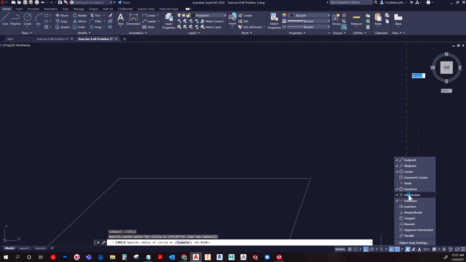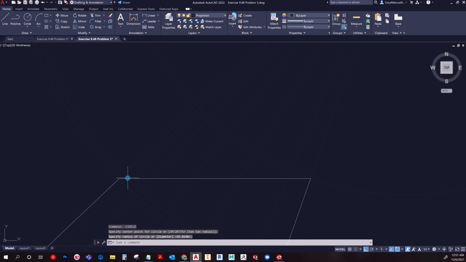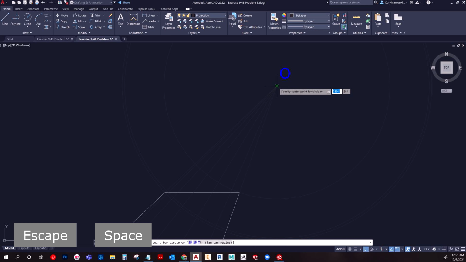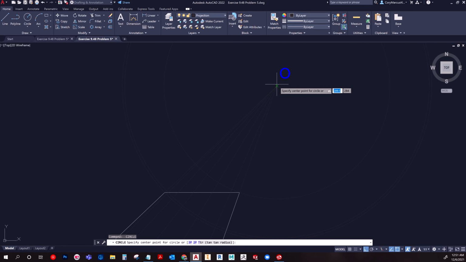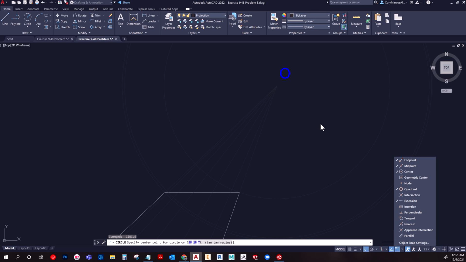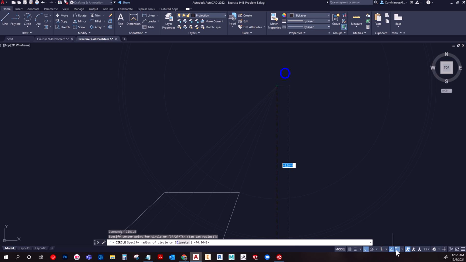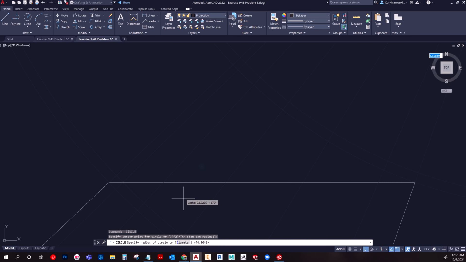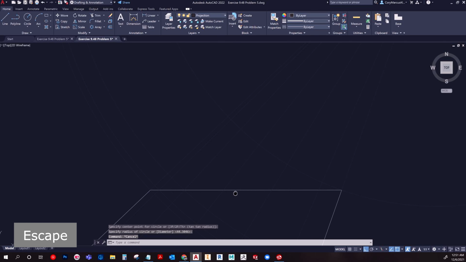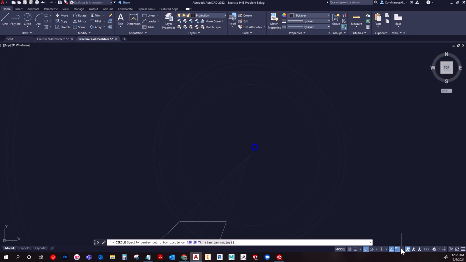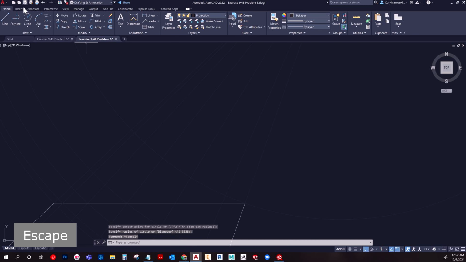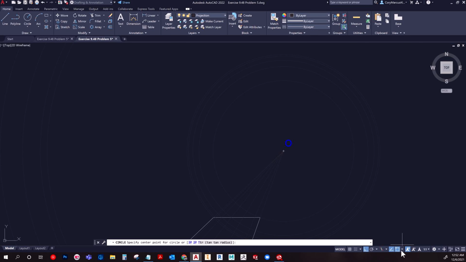I found that a lot of times it seems that it doesn't like to cooperate over here when you try to get the endpoint. But if you are getting intersection, make sure to turn it off because there's no guarantee it'll mess it up, but it sure would be a pain to have to redo all of this because you had intersection on. So I'm just going to quickly toggle through and keep drawing all these with the intersection toggling on and off. A little slower, but that's okay. It's for the greater good, right?